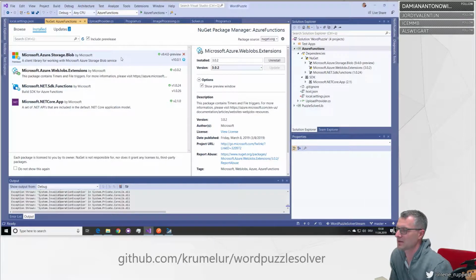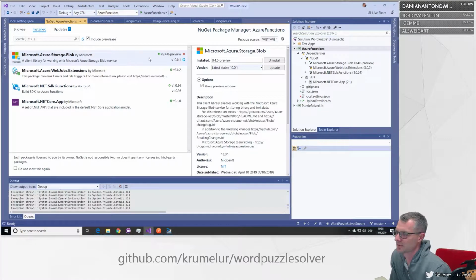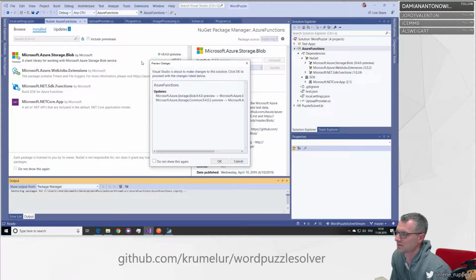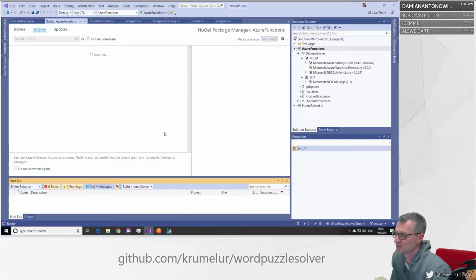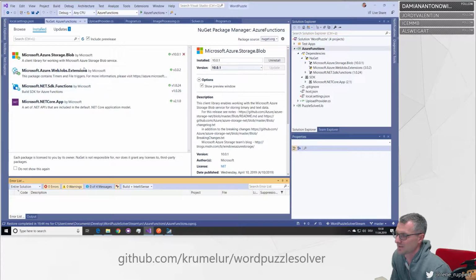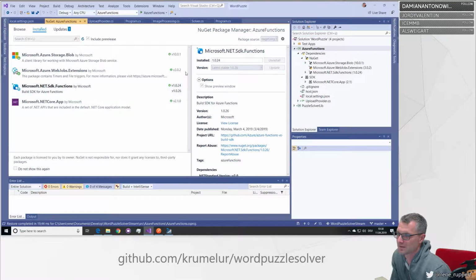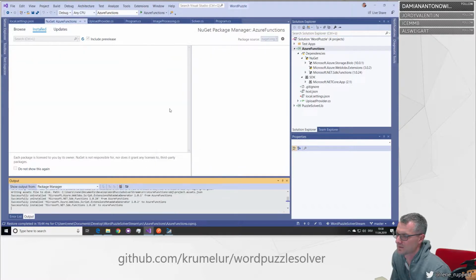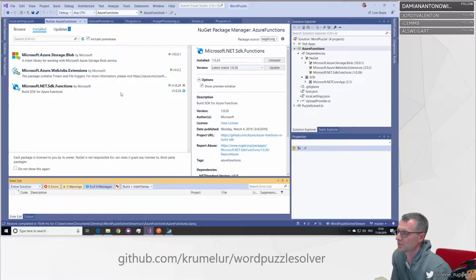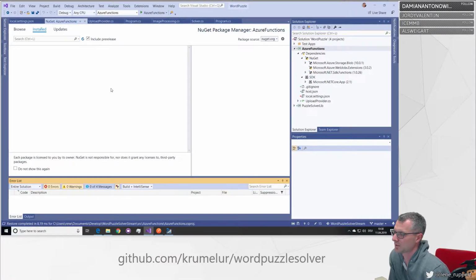Just get everything back to what it originally proposed. That would be the latest stable here. Assuming that I was missing the web jobs extensions. If that's not working, there's probably another way of doing this.